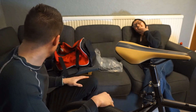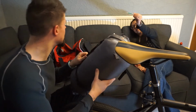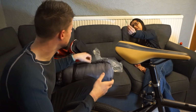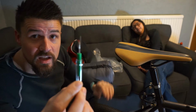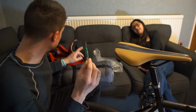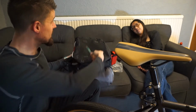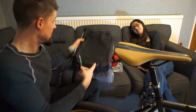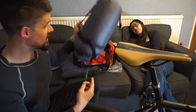Okay, so I think the first thing we're going to do is try and unpick everything. So unpick these straps. What's this? An unpicking needle. Okay. So we've got this needle for unpicking all of the threads and stitches that are currently on the bag. So we're going to try and get this piece out, are we? Yeah. Try and get the strap off in case we want to have a shoulder strap. Do you want to take the zip off?